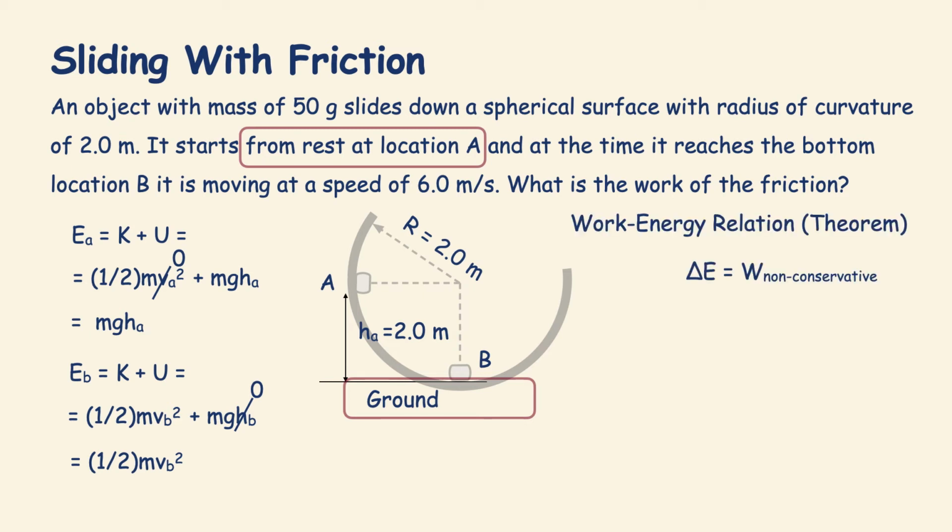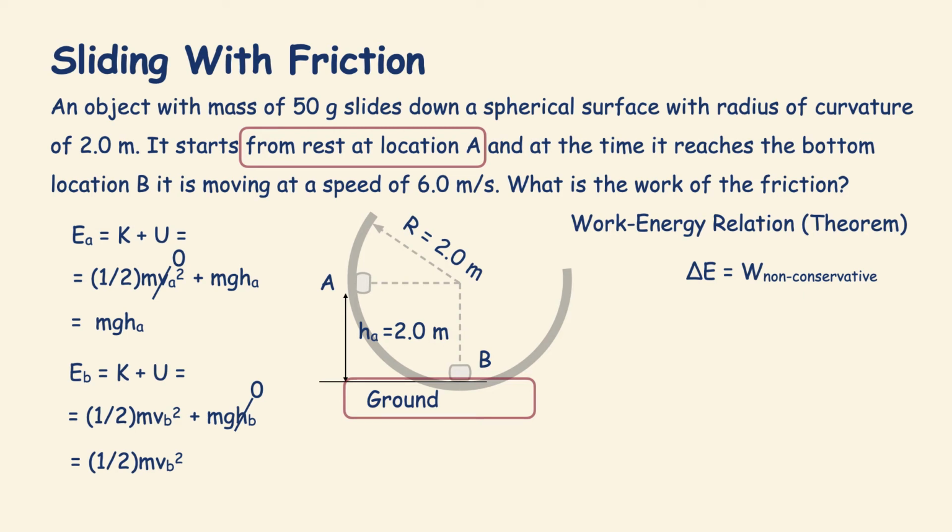Now we're going to apply what is called the work energy theorem in the books. I call it here the work energy relation. That tells us how the energy changes in the presence of friction. We cannot say that the energy is conserved. We cannot expect that the energy at location A is going to be equal to the energy at location B. In fact, we know that the energy at location B is going to be probably less, because the effect of friction is to remove some of the mechanical energy from our system. And that is what is known as the work energy theorem.